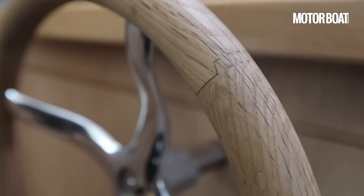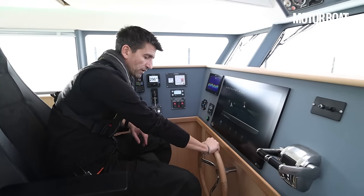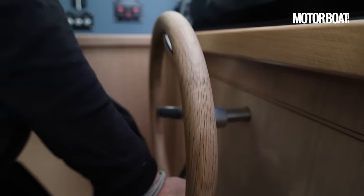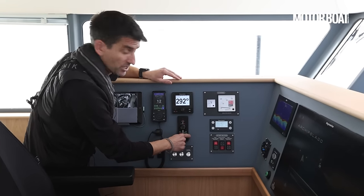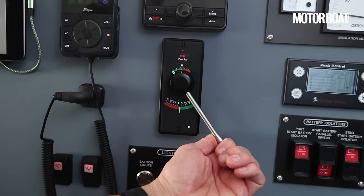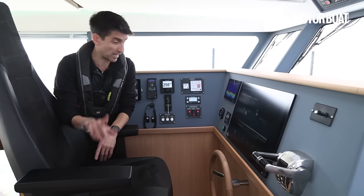In terms of the controls, we have a wheel at a very low level just to the left of the throttles, and if you're sitting back in the chair you can't necessarily reach forward in any comfort. The principle is that when not using autopilot, you stand up and actively helm from the standing position, which is very comfortable. We also have a power steering system — this shouldn't be mounted on the port side of the helm as it's a bit confusing, but the plan is for it to be mounted on the seat itself alongside autopilot controls. With those two integrated into the seat, this would be a fantastic place to sit for long passages.